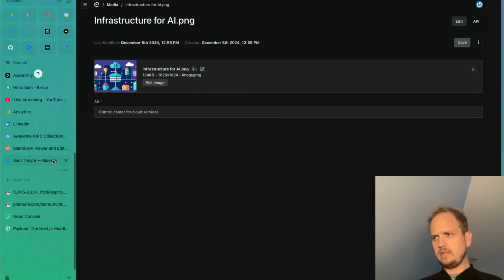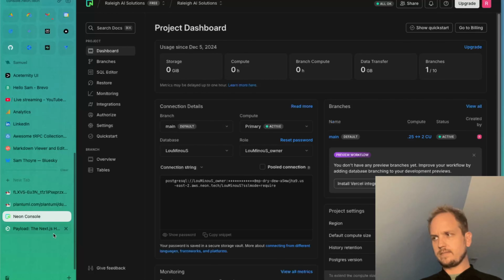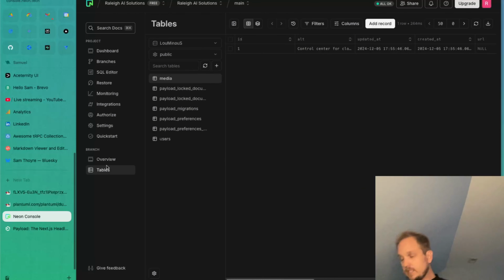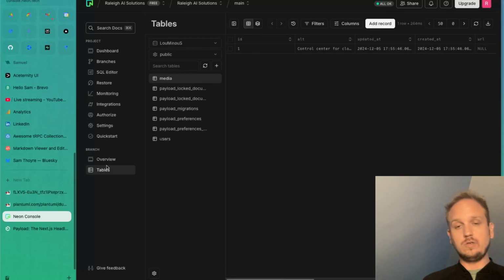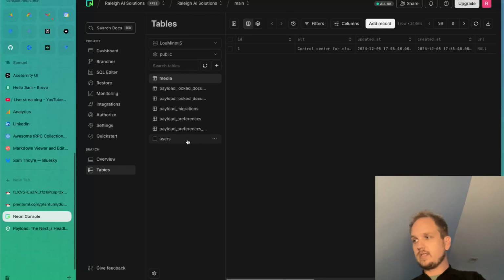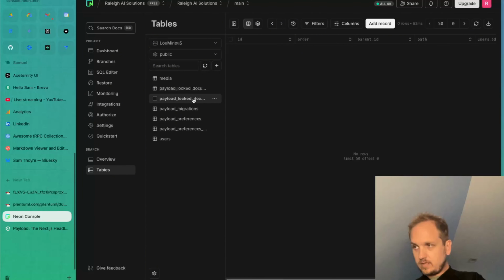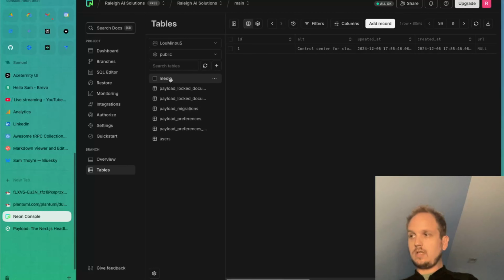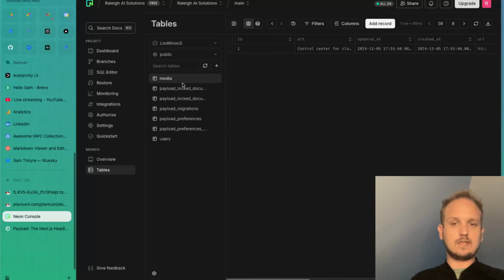Let's go over to Neon and see what's going on there. Let's see, can I look at my tables? So magically, when we connected with Payload in Neon, it's going to set up a bunch of stuff initially for us. We have our users. I'm in there already. We have payload preferences, migrations, lock document, media. These are initial collections here, and we'll have relationships and all this stuff going on at the end of the day. But it's already started to set this up for us, and we're going to continue on. So everything's looking good.